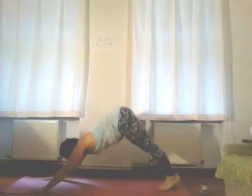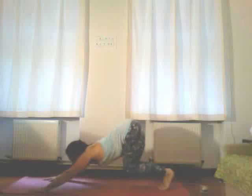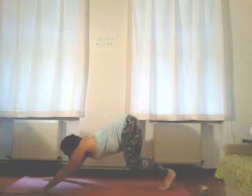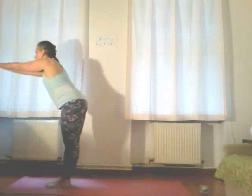Step or hop the feet forward between the hands. If you hop, try to hop lightly, bending the knees deeply, lifting towards the fingertips. Inhale, and at the bottom of the exhale, hop gently forward, folding down. Inhale halfway. Exhale, fold. Inhale through flat back. Come all the way to standing.